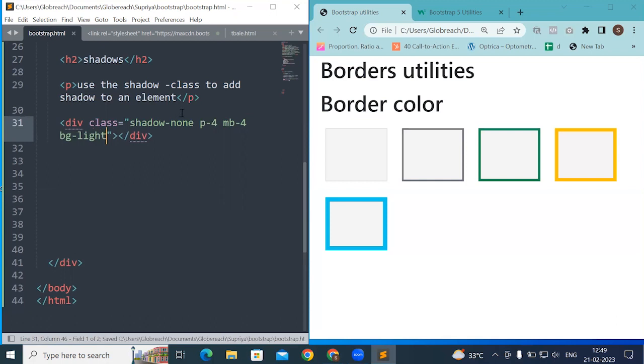If you want to add padding, margin-bottom, or any such properties, simply we can use the shorthand properties: padding is displayed with the help of P, margin-bottom is MB, margin-top is MT, and margin left and right are L and R. Likewise you can give all the colors to your background and so on. Let's save and see the output.